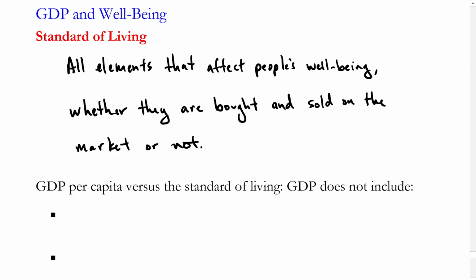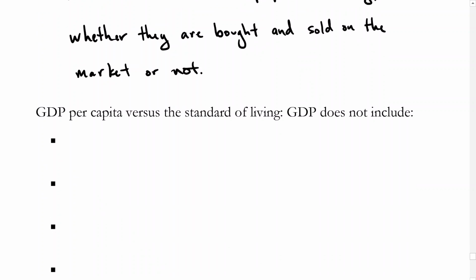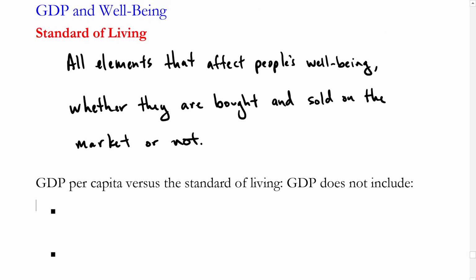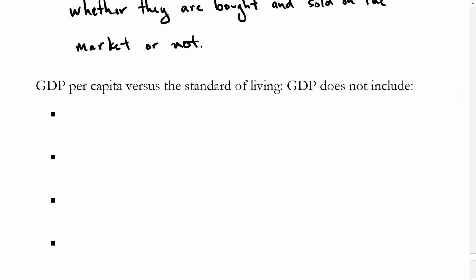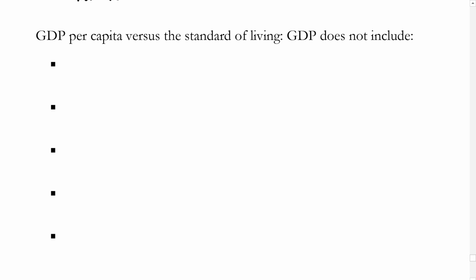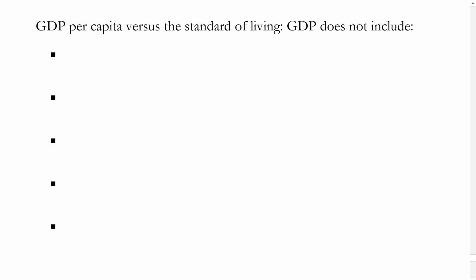Okay, and if you think about this, there are things in our lives apart from money that make us happy and that provide a high quality of life. And so think about some of these, what they are, and really because GDP is just measuring the monetary value of all production. Also, we could measure it as total income, total expenditure on everything. There are a lot of things that it does not include, and I'd like you to maybe pause the video for a second and think about what some of these could be. And come back, and I'm going to start writing these down.